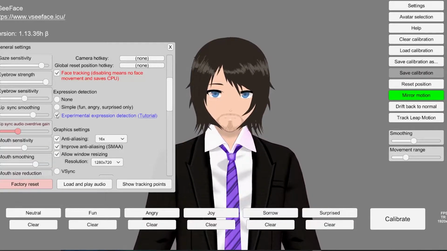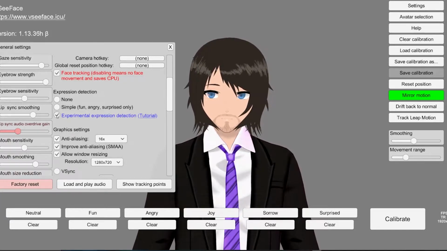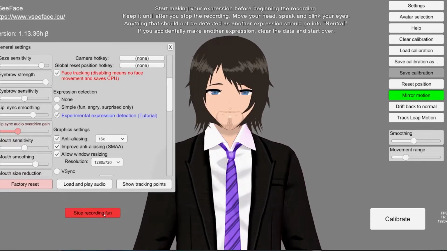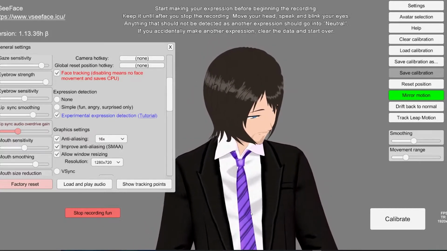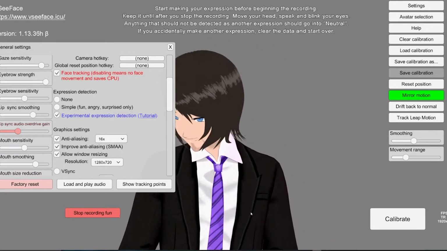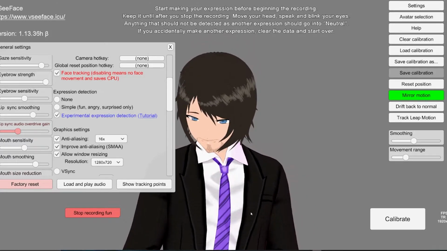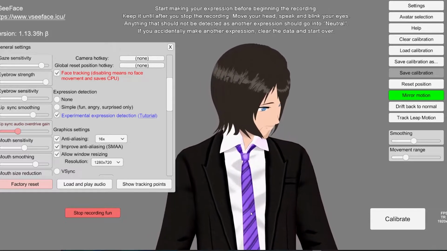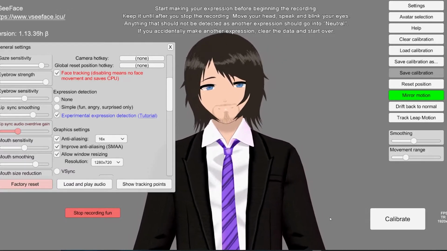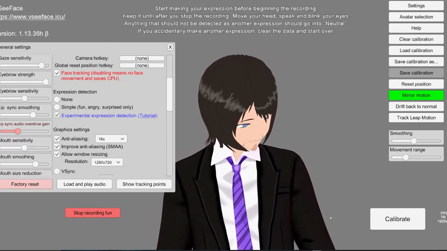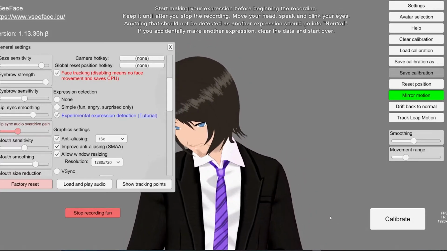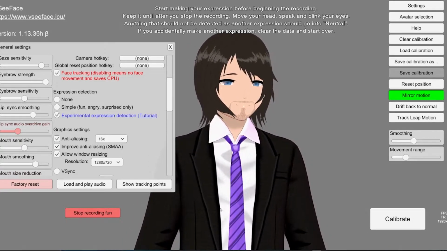When you turn it on, you will see 6 expressions appear at the bottom of your screen, which you will use to train VSeeFace. When you click on one, it will begin recording what your face should look like. For example, if you were to train your fun face, you would make that face, hit the button, and then begin moving your head around to every angle the webcam can detect. This is time consuming and pretty tedious, but you can really notice the results once you've finished.